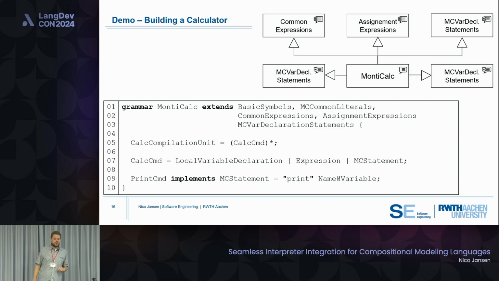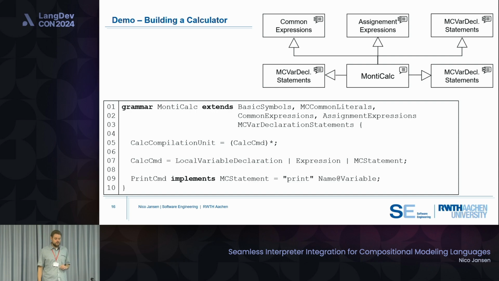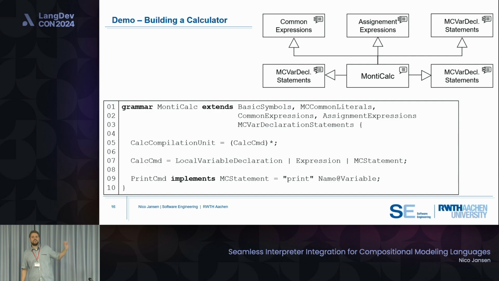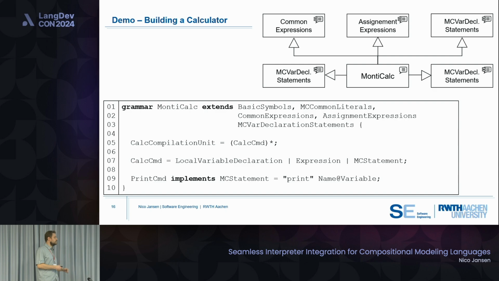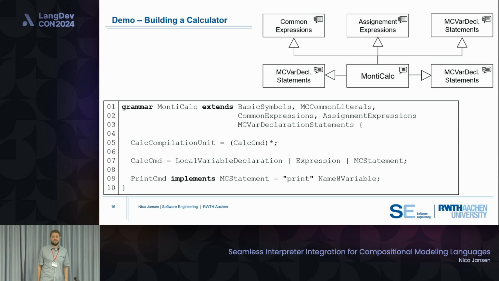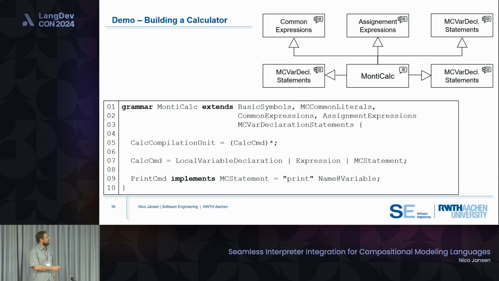Okay, now let's have a little example or a little demo. What I did here is I constructed a small grammar for a calculator. I called it MontiCalc because, yeah, it's a calculator, and when you develop a language in MontiCore, you usually put the prefix Monti before it. Don't ask me why, we just do it. What you see here is that I incorporate lots of languages, and then only implemented like 3 lines. Even if you're not familiar with this kind of syntax, it's pretty easy. You have the root node, which consists of several calculation commands. A calculation command is either a variable declaration, an expression, or a statement, which are all imported from here. So I don't care about that.